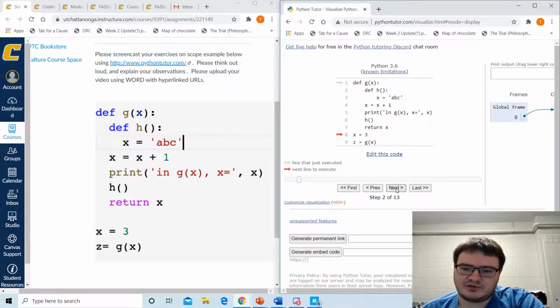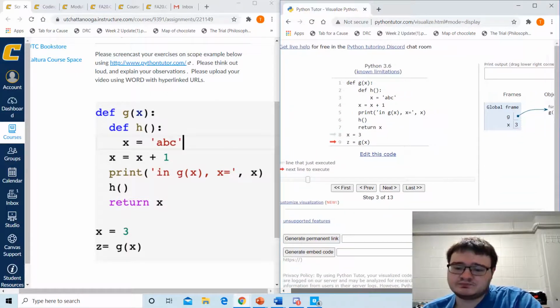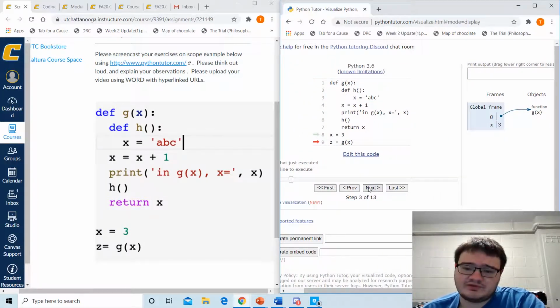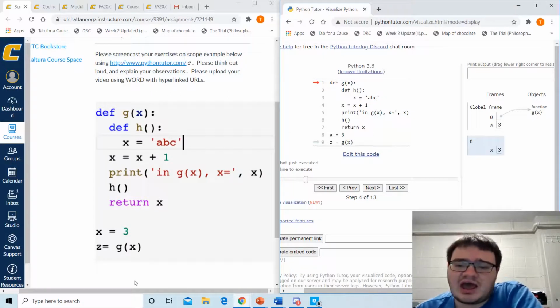And once x equals 3 gets executed, the x becomes 3. So we have that covered. After that, then we have x, and for g, x is considered 3. And then we have z equals g(x), which is gonna add x a bit, from what I recall.